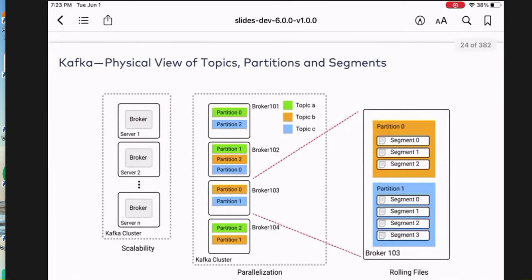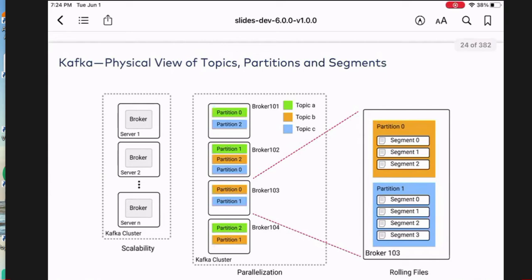And then this is the picture. Someone has a question here. Segments are created regardless of whether the messages are consumed, right? Let's say I have partition 0 and there's the segment size. The default says when you get to 1 gigabyte or 1 week. There's also a property called roll milliseconds. So over time, if that time frame is met, it can roll over into a segment. In other words, it can be time-based, but the default is 1 gigabyte or 1 week before it rolls over into a second segment.